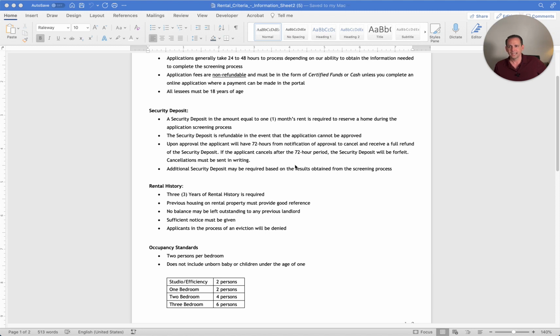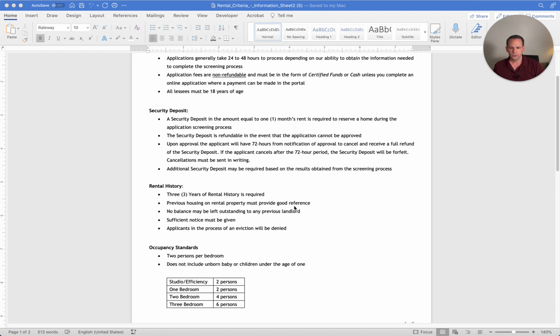Some of the screening reports actually have eviction reports as well, but usually I think by the time they're on there, the eviction's already been processed. The ones I've seen don't really tell you which ones are new and in motion, because they've been filed but haven't been finalized, so they don't show up on those screening reports, at least the ones I've seen. So, that's what I have for the rental history here.